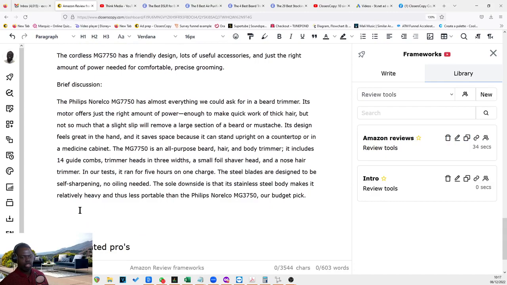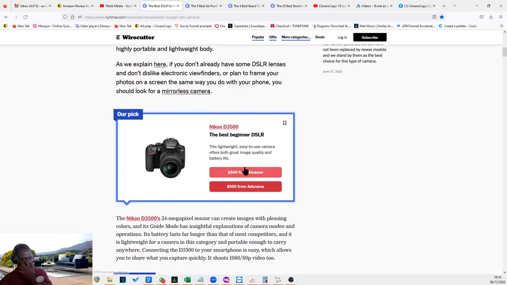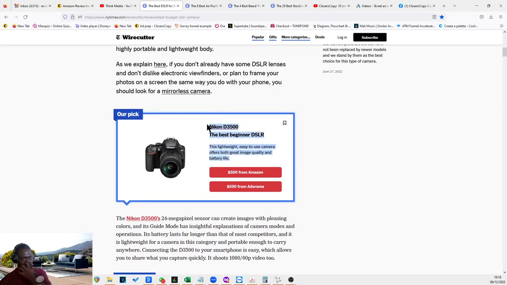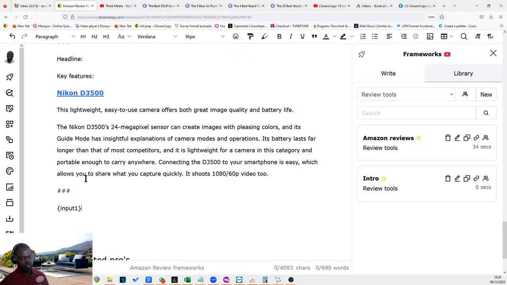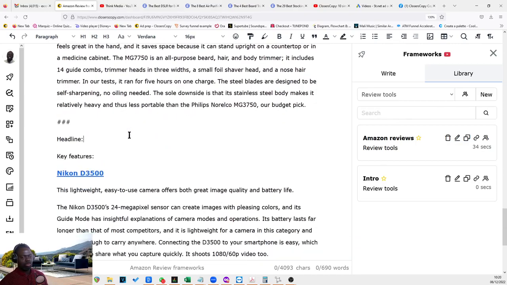And then that will be one example for a brief discussion of the key features. Okay, so we got this here again. So that'll be a quick discussion of the key features. And just in case you are wondering, why do we have input one? This input one just helps the software to know this is where we want users to put their inputs. And in this case, the inputs would be the headline of your article. You're just using the headline of the article over and over again.